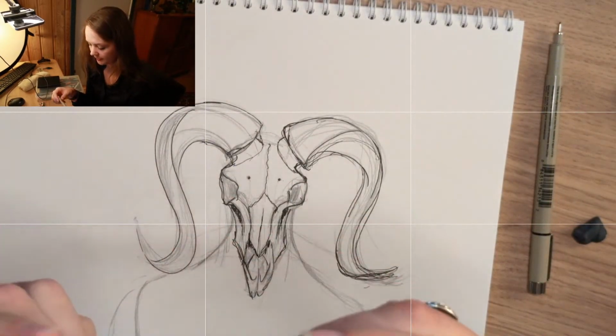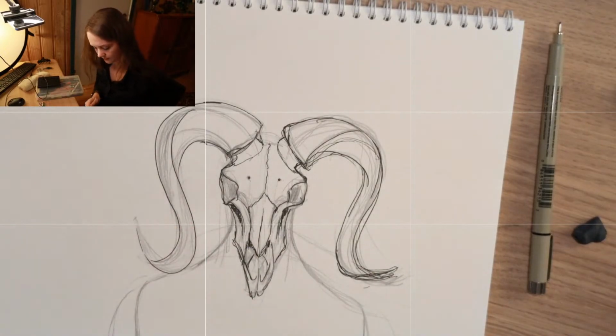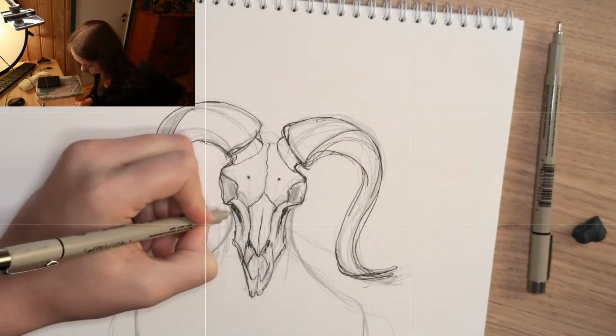I'll need a bigger ink liner for this one. Maybe 8 is a little too big. We'll see.